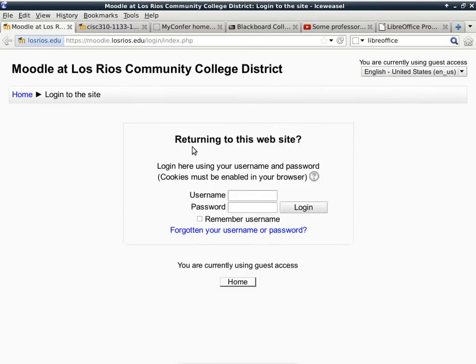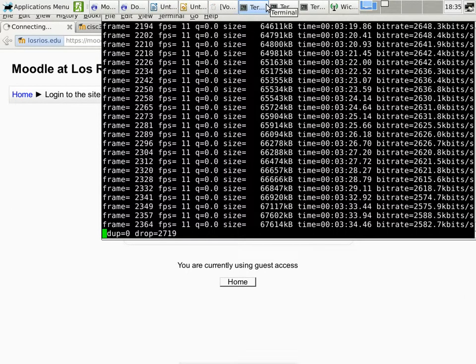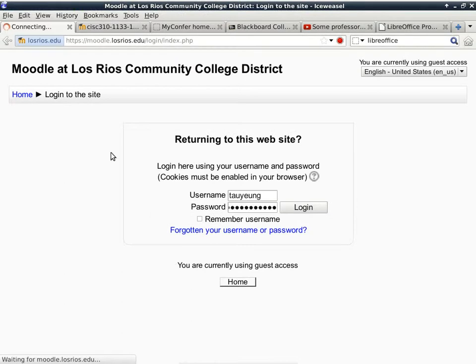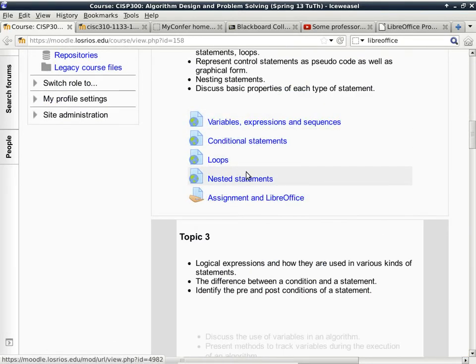This time I'm going to log in as myself, because we are going to talk about the homework assignment today first, and then we'll talk about other types of statements, because we are going to talk about conditional statements, and hopefully we'll get to conditional statements today. Something is locked up. We'll go take a look at the homework assignment first.